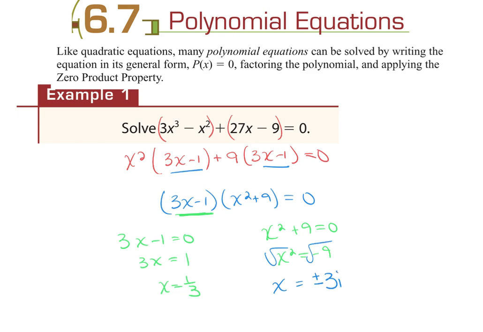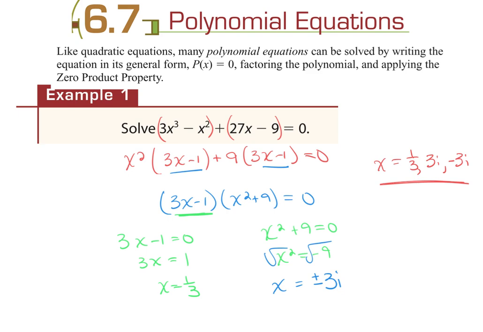So now I technically have 3 answers here. I have that x could equal 1/3, x could equal 3i, x could equal negative 3i. You can list it with a plus minus in front of it, but I want to point out that there are 3 answers. There are 3 answers here. That we had 3. So this was actually my answer here: 1/3, positive 3i, and negative 3i.